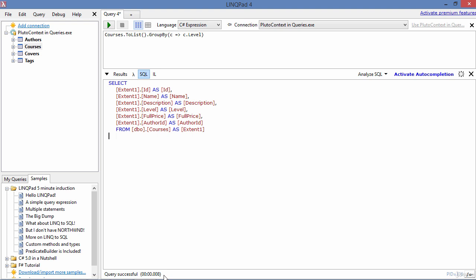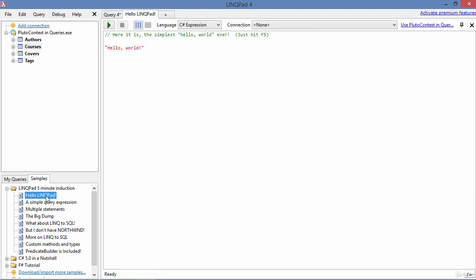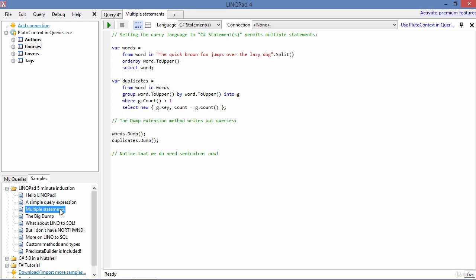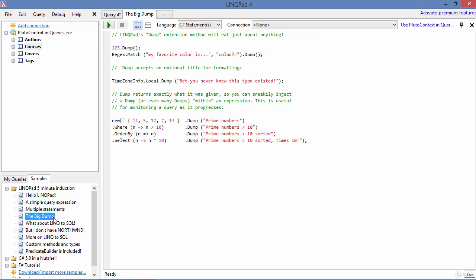In case you want to learn more about LINQPad, you can find some samples here. Note that LINQPad is not limited to LINQ and Entity Framework. You can write any C# code here and get immediate feedback. Basically you call the Dump method on any object to see it in the results window. So let's run this expression.